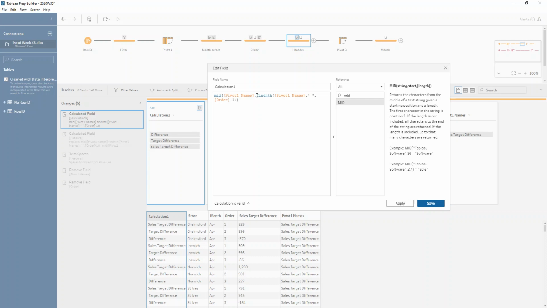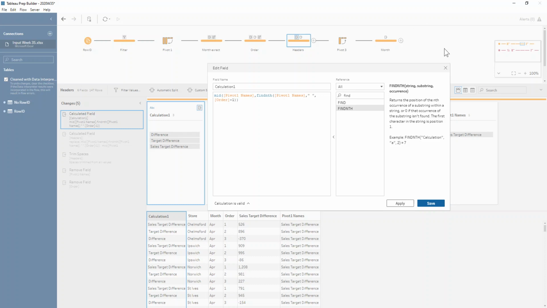So for pivot 1 names, which is our sales target difference column, we want it to start from what value? Well, we've got a findnth function here, so let me just get that up as well. I imagine you can guess what it would do. So in pivot 1 names, we are finding the nth space. And what value space are we finding? We're finding the order -1. So where we've got the order that we just calculated in the previous step, we want to find that number's space, but we want it to find -1 of that because, for example, for our sales values, we want it to start at the beginning rather than starting after the word sales. So that's why it's a -1 there.